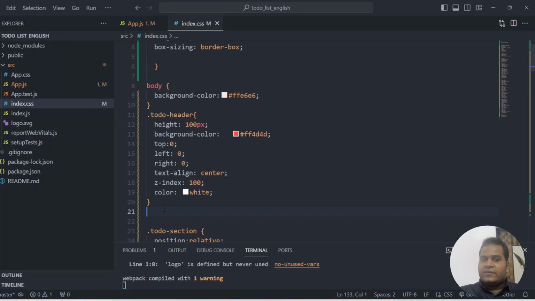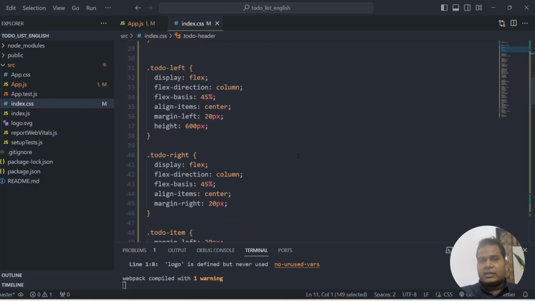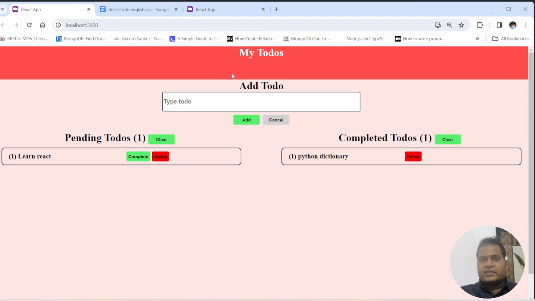Any CSS that we have given in the index.css will be available across the React application. So all the CSS that we have given in the index.css will be available in any component that we are creating. At first we are going to build the header which says my to-dos.